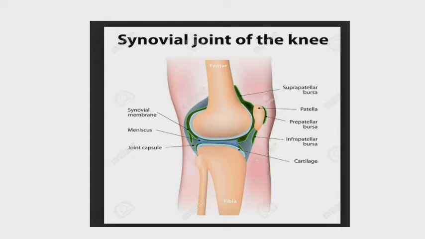Then there's the posterior aspect of the capsule, where you can develop a Baker cyst or popliteal cyst. Those cysts may or may not communicate with the rest of the knee joint. Sometimes they actually act as a reservoir, like the one in a car with a radiator. There's a separate reservoir for extra fluid when things get hot.